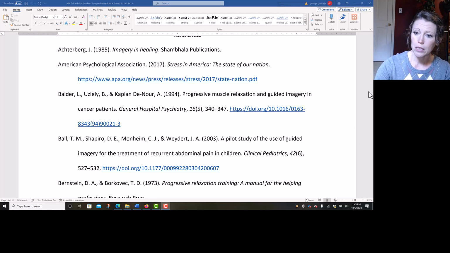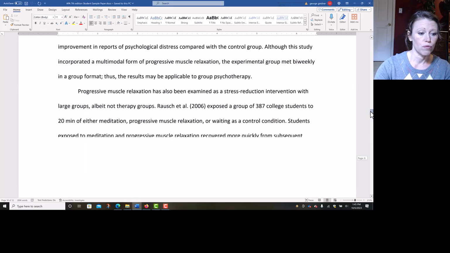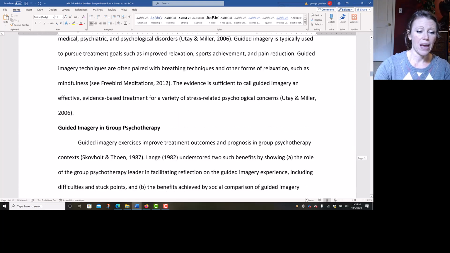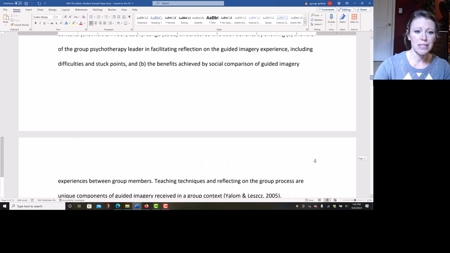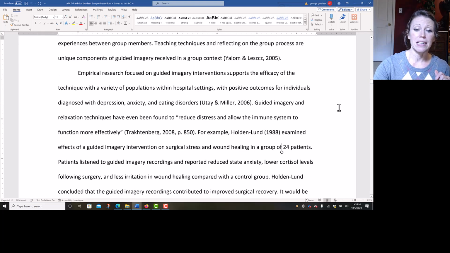Now I want to show you some examples. So let me scroll up here to, I'll start on page 4. It's a very long essay, and we'll go over headings and all of that later. But I wanted to show you the difference primarily between quotes and paraphrases. APA says that for paraphrasing, just the author and year is enough. However, for quotes, you must include a specific location for that quote, and usually that is a page number. Sometimes it may be a paragraph number or a section number, or a section title would also work, but it has to have something. It cannot have just the author and year.